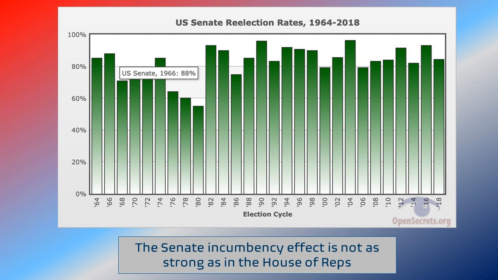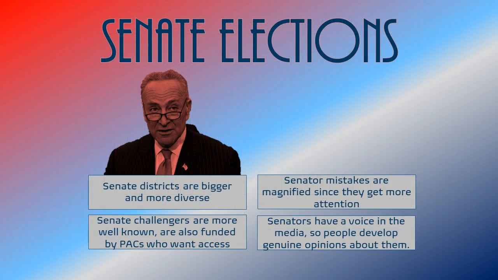When we take a look at the Senate, there's a similar pattern that the incumbents almost always get reelected, but the rate is a lot lower. The incumbency advantage in the Senate is not as strong as it is in the House of Representatives. So the Senate, while they are still very, very likely to be reelected to office, they're not as likely to be reelected as the members of the House. So on this chart, you can see that sometimes those numbers are actually lower than 60%. It's rare, but the number is a lot closer to an 80% rate of being reelected than the 90% rate in the House.